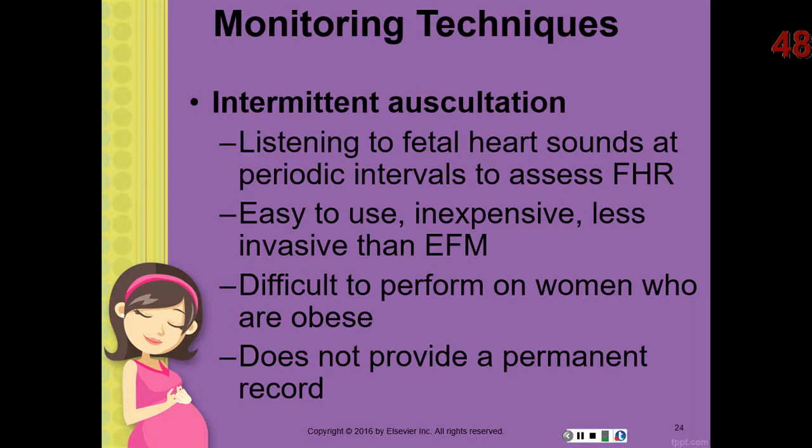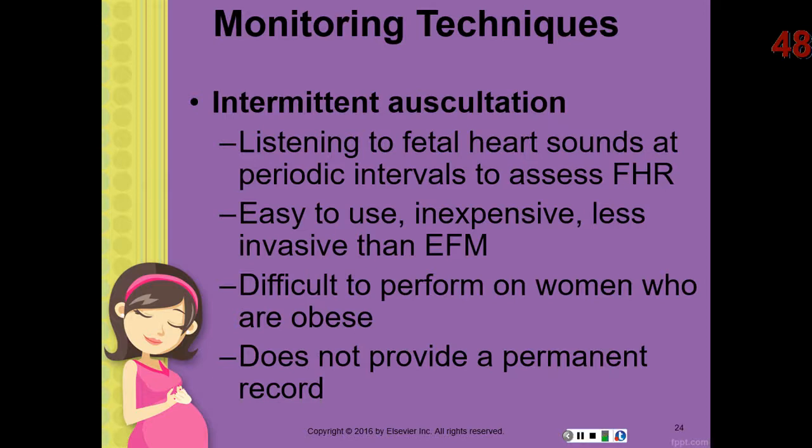Before we had Bluetooth monitors, this provided more freedom for moms. If they wanted a more natural birth, we would just listen to check the fetal heart rate for about 10 minutes through some contractions out of every hour, and then they could be off the monitor again. So that's intermittent, meaning we just do it here and there.